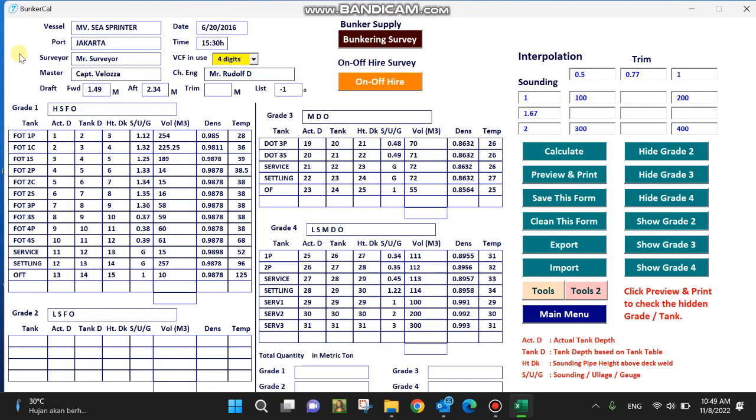Okay, and then you can check bunker survey. First of all, every time you visit the page, you should refresh by pressing the calculate button. It will refresh all the changes you made before. So everything is good here. You can use 4 digit, 5 digit, 6 digit. That's good, I think. Yeah, these are all the features here, based on the user feedback for many years already. I think there is no problem here.